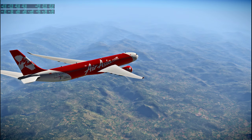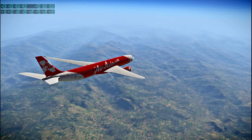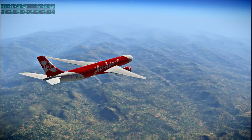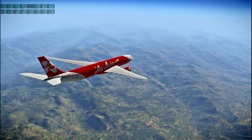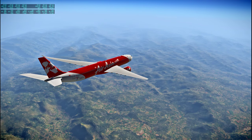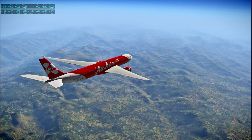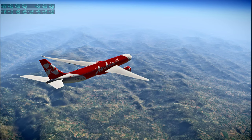I should have kept this plane for like a trip to Jakarta or something — bit of bad planning on my part. That would have made a whole lot more sense. I will be going to Kuala Lumpur, Singapore, and all. I've got an Airbus A380 Singapore Airlines for Singapore.